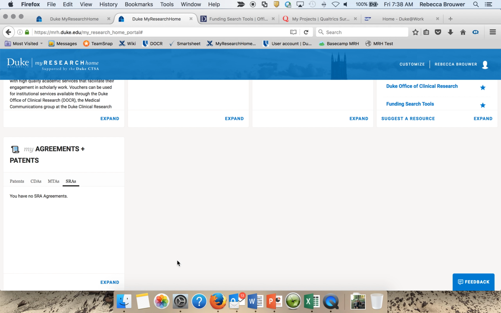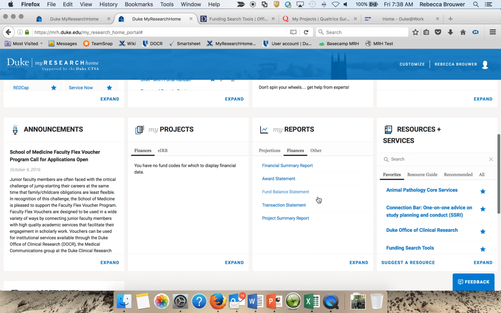So this is where faculty, again, will be able to see any patents that they've filed with our Office of Licensing and Venture, or the Office of Corporate Research Collaborations. That's where all of the agreements are. And this will simply list the project, the entity with whom you have the agreement, and the general status of the agreement. So is it fully executed? Is it in negotiation, etc.? And finally, it'll include the person that's responsible in that office for helping manage the agreement, so in case you have questions. That's the general tour.